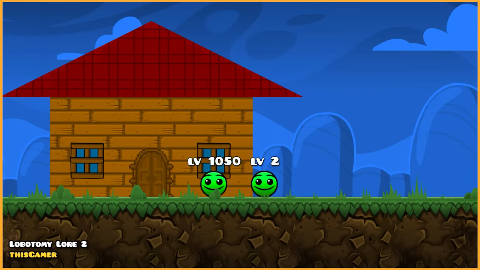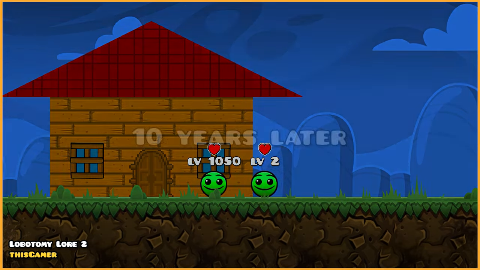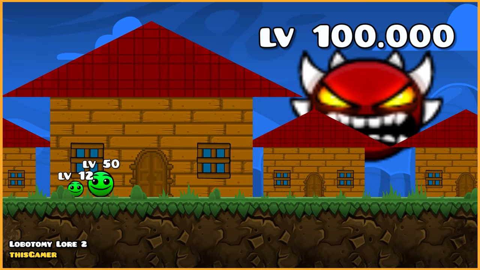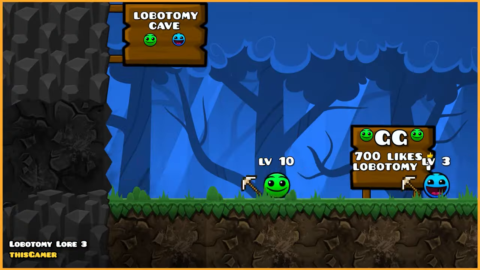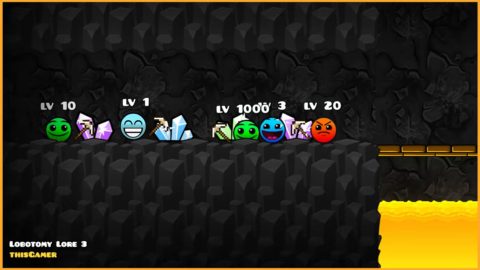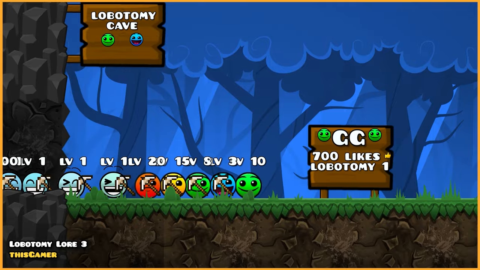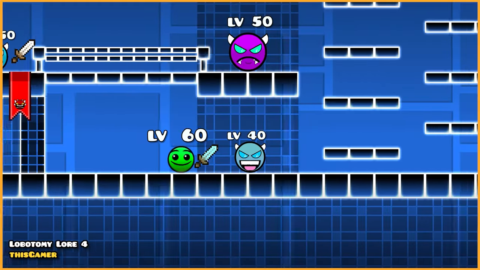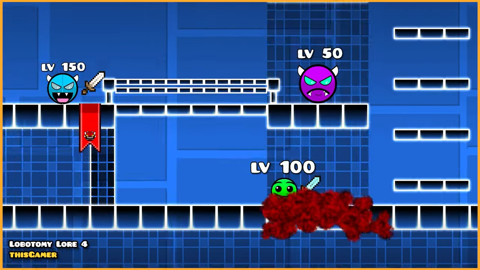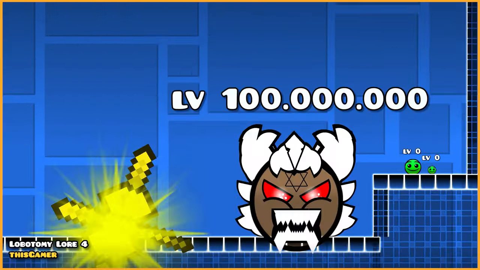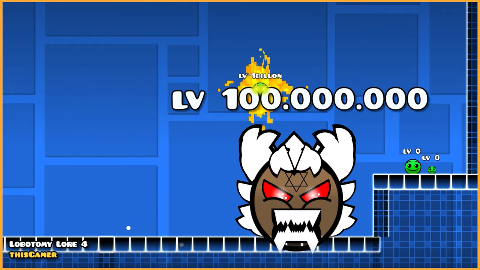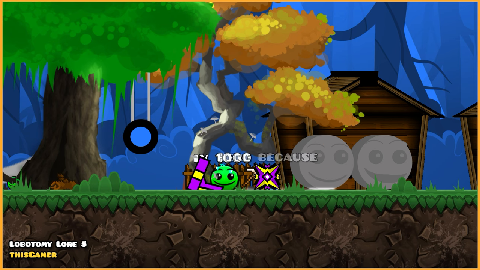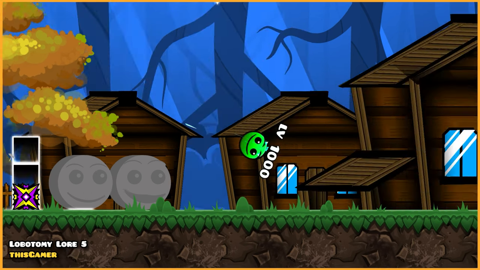Lobotomy Lore 2 directly follows up with a 10-second cutscene and then a 10-year time skip. And then the 100.000 extreme demon attacks, 3 decimal places by the way. Lobotomy Lore 3 is like Minecraft, mining away and then returning to base only to see it being greeted. Lobotomy Lore 4 feels a bit disconnected? The normal guy's level is reset, but the action scenes are actually pretty amazing, go give it a watch. It's the most power-fueled tripped adventure I've ever seen. And Lobotomy Lore 5, Vipin's just being a dick. No reason, he just felt like it.